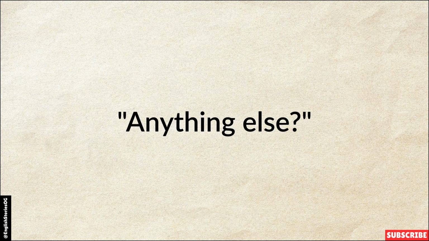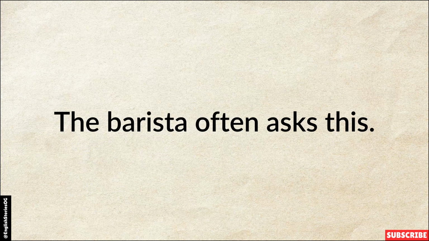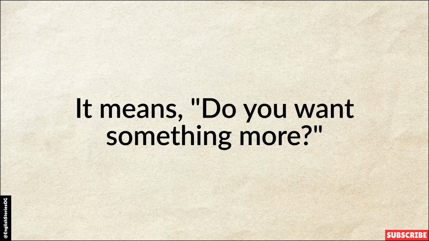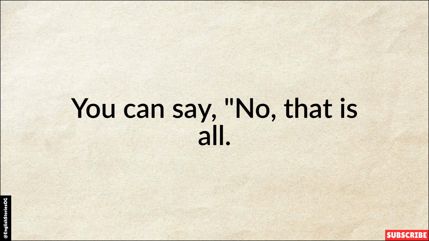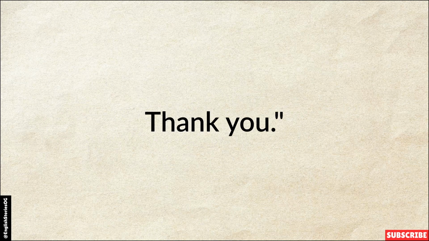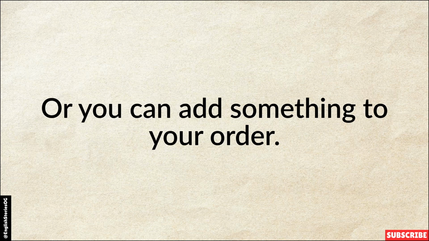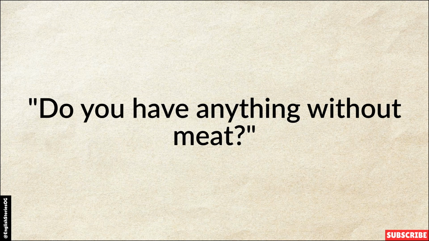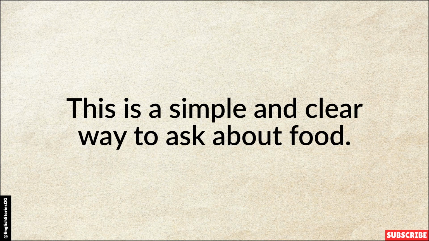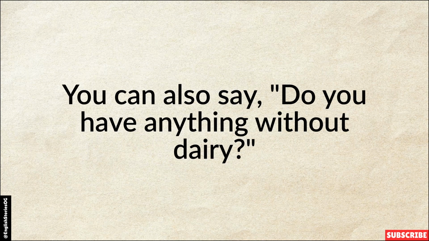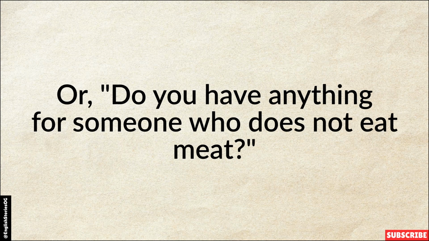Very useful. Anything else? The barista often asks this. It means, do you want something more? You can say, no, that is all, thank you. Or you can add something to your order. Do you have anything without meat? This is a simple and clear way to ask about food. You can also say, do you have anything without dairy? Or do you have anything for someone who does not eat meat?